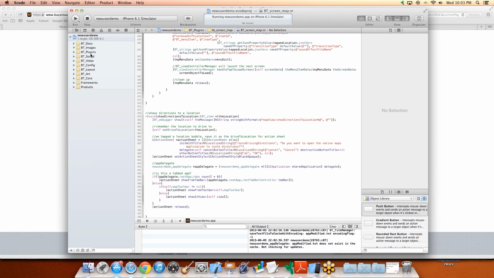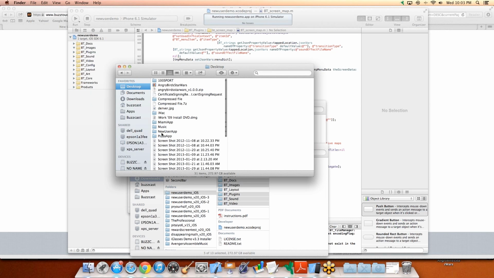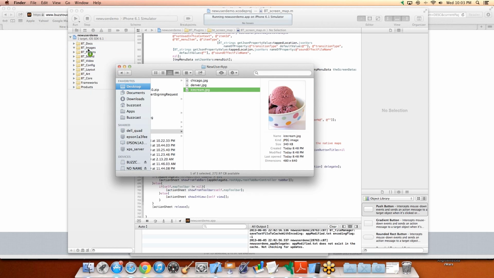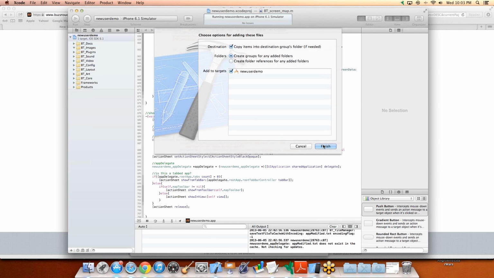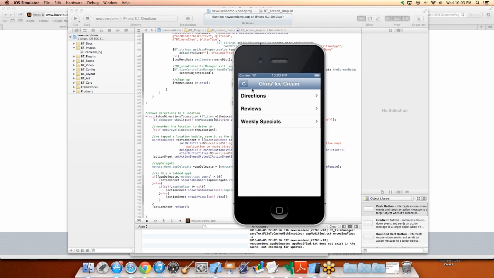And this is really the only thing that I'm going to do in Xcode in this whole thing. I've got a folder here called images, which is empty. And I'm going to see if I can find where I put it. User app, ice cream JPEG. I'm just going to take this ice cream JPEG file. I'm going to drag it in somewhere into my project. Hit finish. And this is the only time.